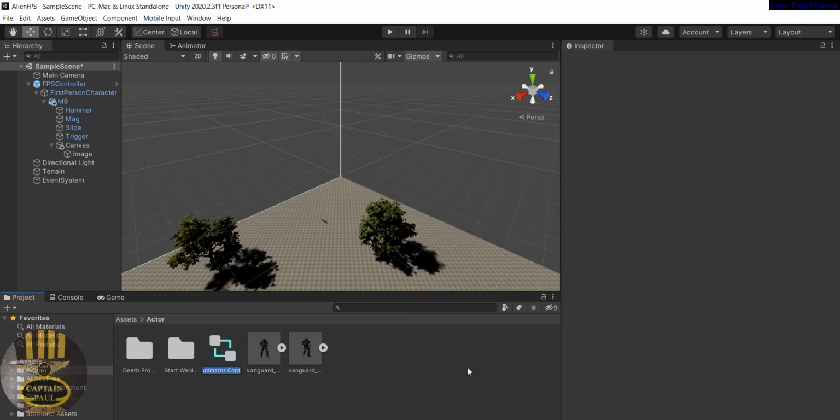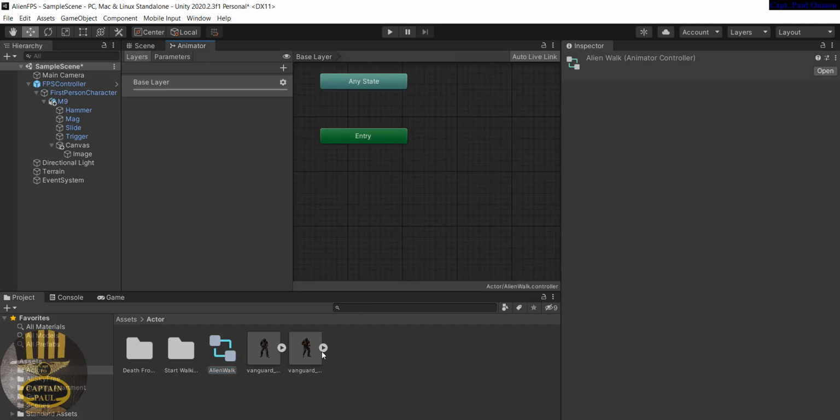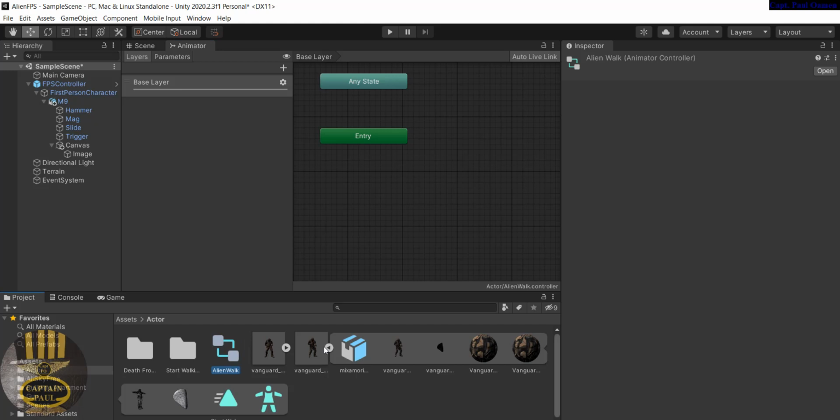Click on the Animator Controller. I'm going to change that to maybe alien work. There we go. Double click on the alien work, and now come into the mesh of the alien. Click on that. Now that is the symbol for the alien.